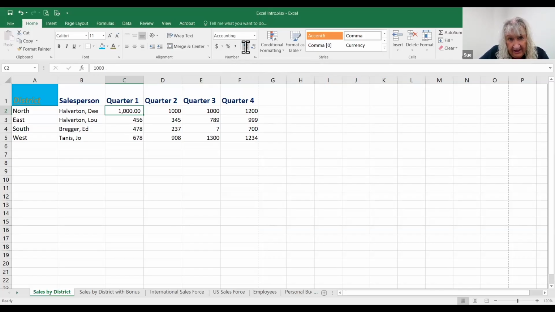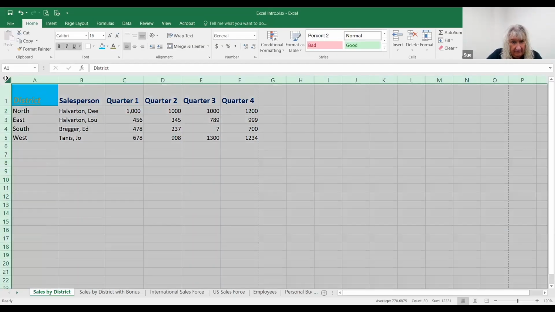And then the next ones you have, if you want to increase or decrease your decimal. Well, in my case, I want to decrease the decimal because all these numbers are whole numbers. So I'm going to decrease the decimal places. Now I can do this for the whole entire worksheet. If I click in between this A and the 1, and now I'm going to click comma.